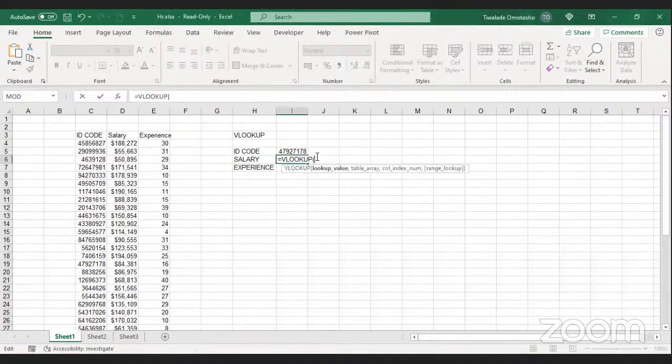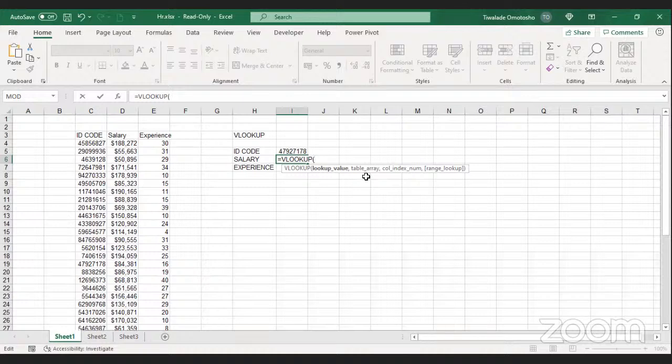Let me see if you actually understand what I'm saying. What are the components of the VLOOKUP function? Let's take it one by one: lookup value, table array, column index number, range lookup. All these things are big grammar, but I'm going to break it down for you right here. It's not so big of a grammar actually, but because it's people that did Excel, maybe that's the language they were inspired to put there. So you have VLOOKUP, lookup value, table array, column index number, range lookup.